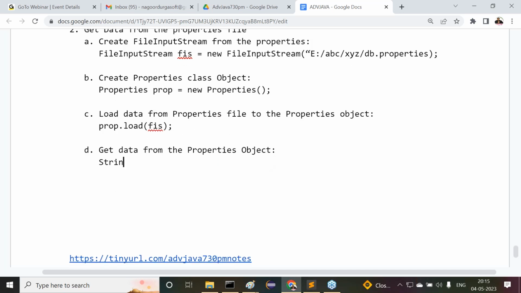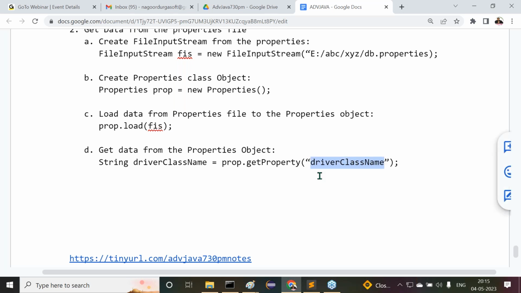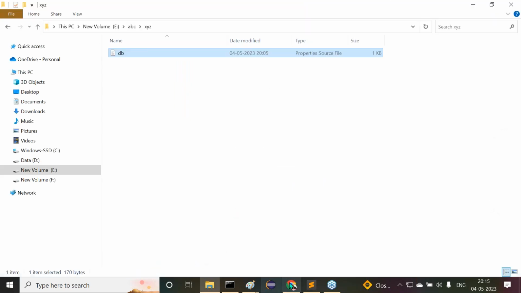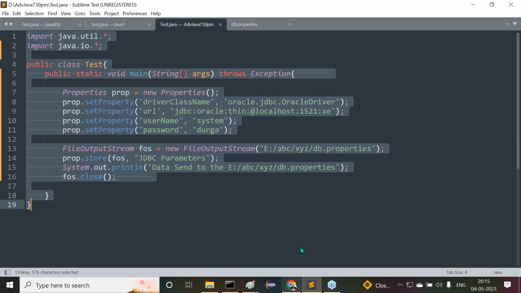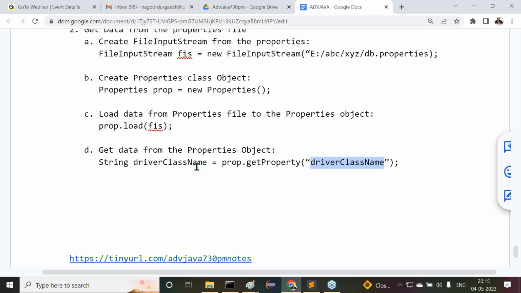First, I want a String driverClassName = prop.getProperty("driverClassName"). The name we provide here and the name in the properties file must be the same.